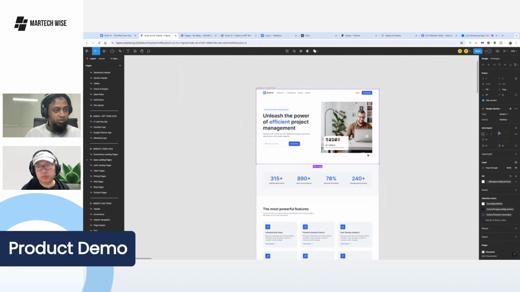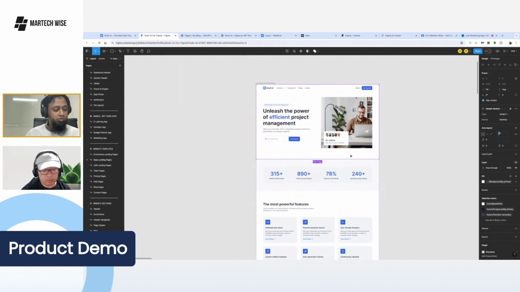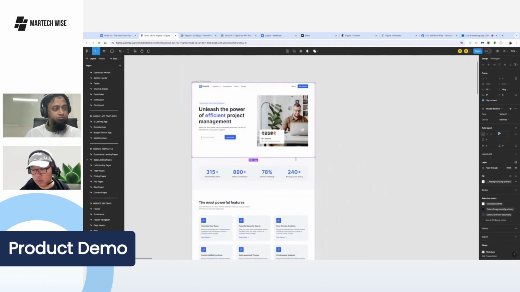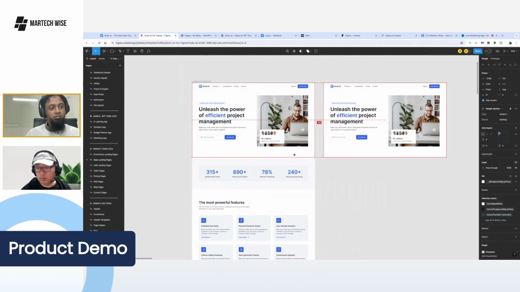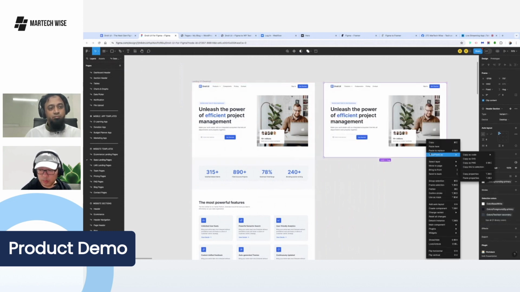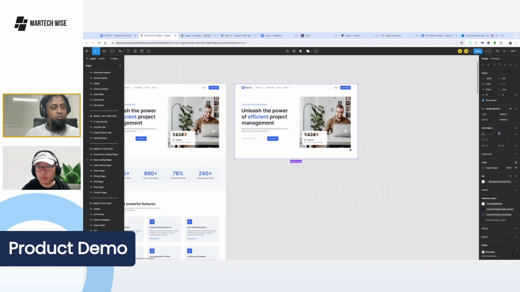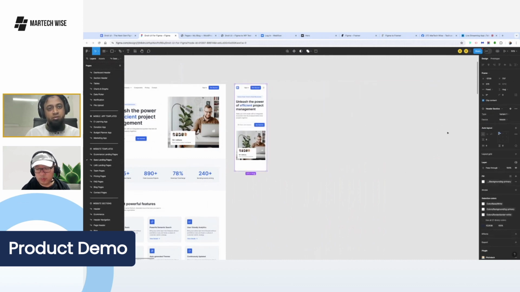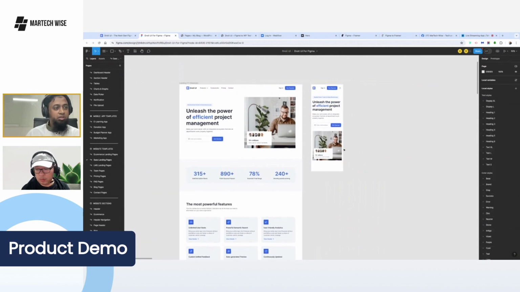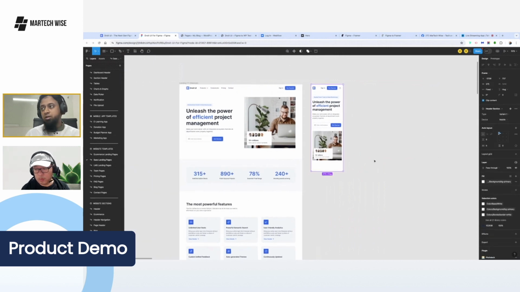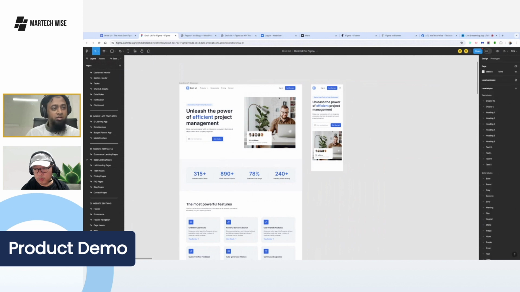So let me show you individually and also for the whole page. Let me show you first individually. So if you select this and select the device, you see that this is automatically changed for the mobile version.